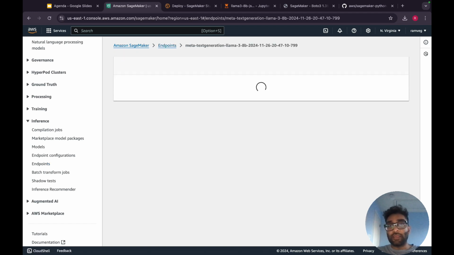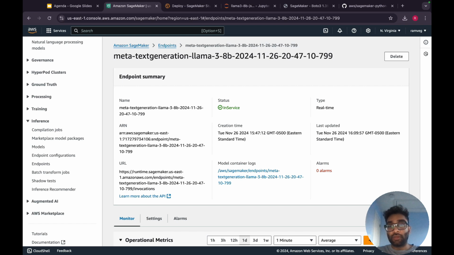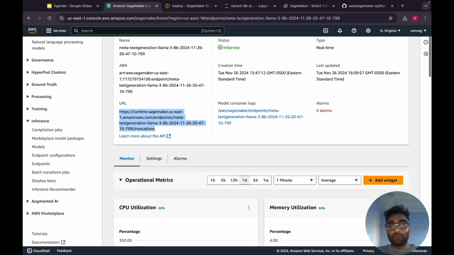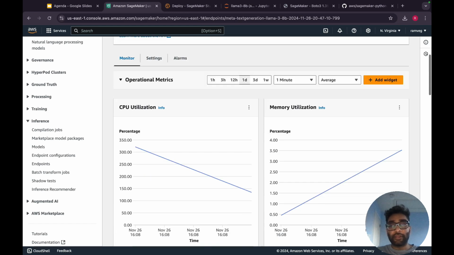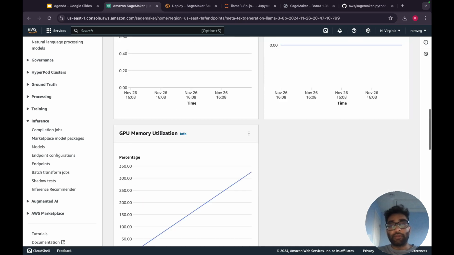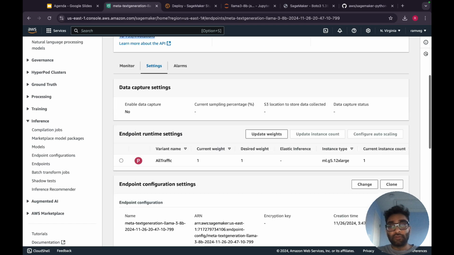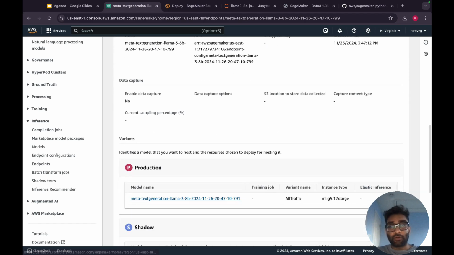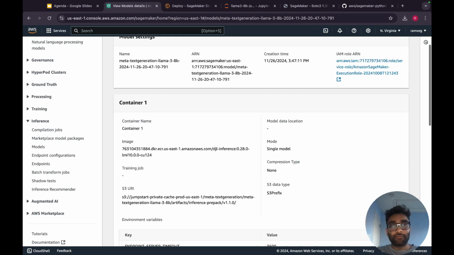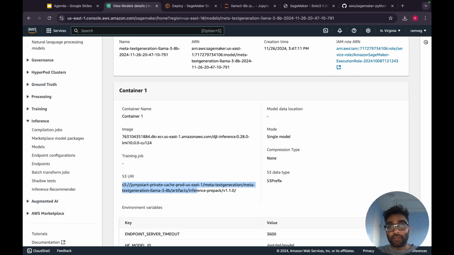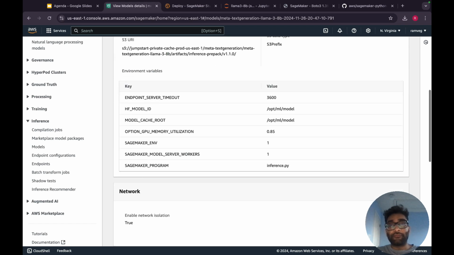This is our persistent REST endpoint that's been created for us. And you can see it's an API that you can simply invoke. So right here, you'll see this public API is accessible. You can also back it with a VPC if needed. And then you'll see in these model details that all of this has been pre-populated for us. If I go into settings and click the model name here, different types of information, such as the model data and the image to use, have already been pre-packaged and made ready for us.